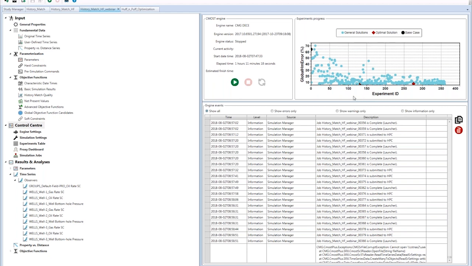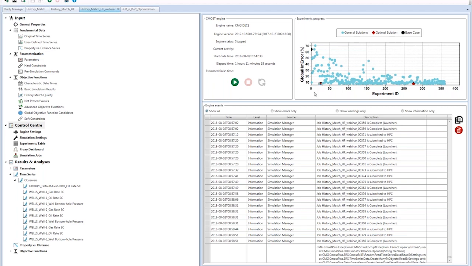So the runs are pretty fast, just running in a few minutes. The total study only took 1 hour, so we just let it run so that we get a complete solution and a global maxima rather than being stuck in a local optima. But if you do choose to stop it, you can see that within a few runs you are able to achieve a very good history match.